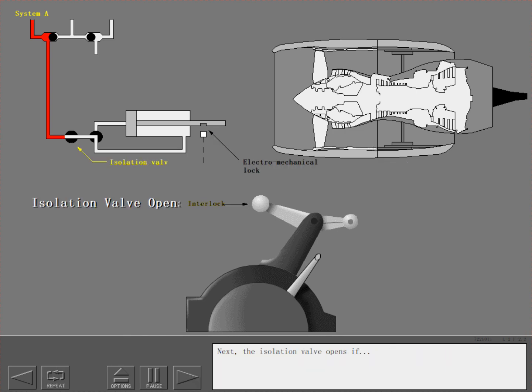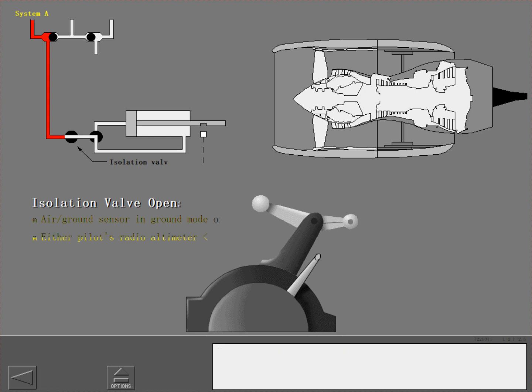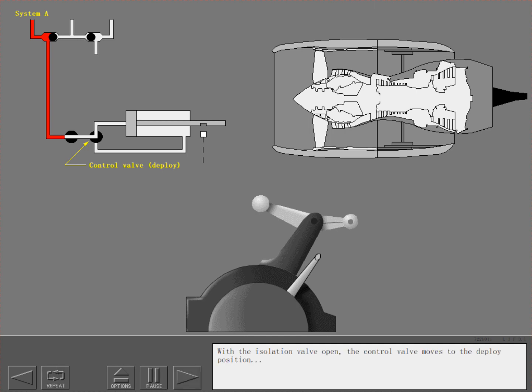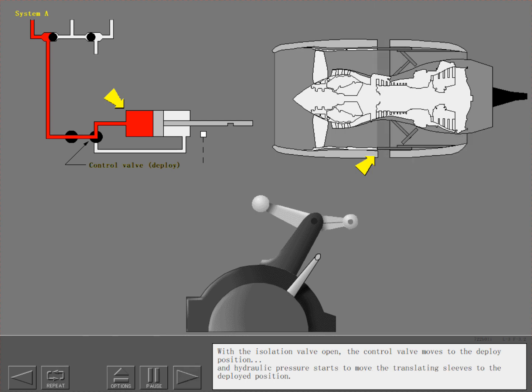Next, the isolation valve opens if the air-ground sensor is in the ground mode or a radio altimeter shows altitude of less than 10 feet. With the isolation valve open, the control valve moves to the deploy position, and hydraulic pressure starts to move the translating sleeves to the deployed position.